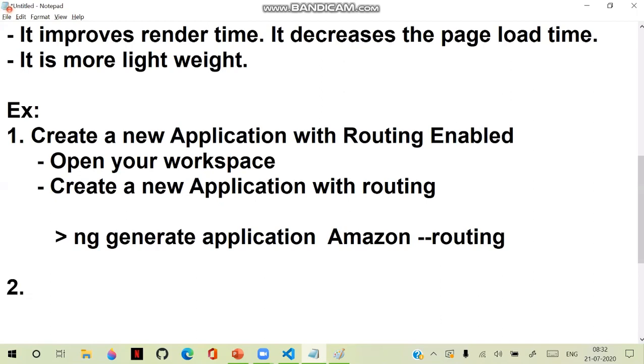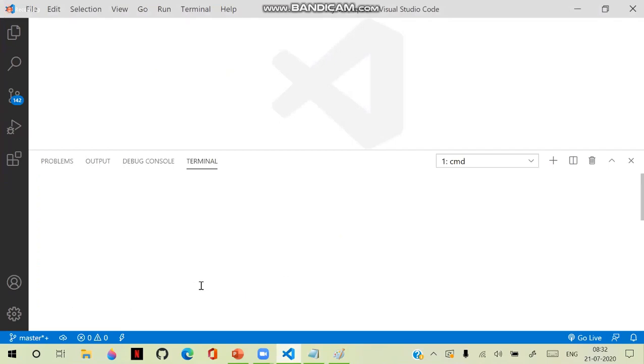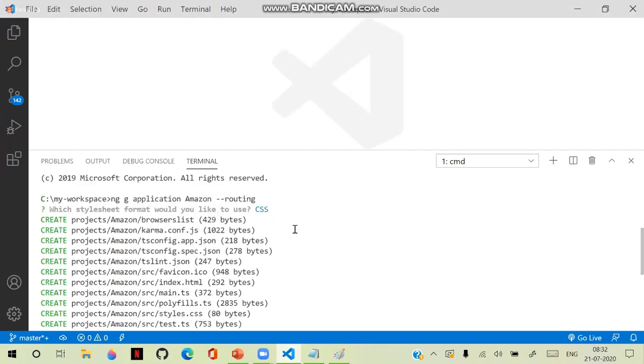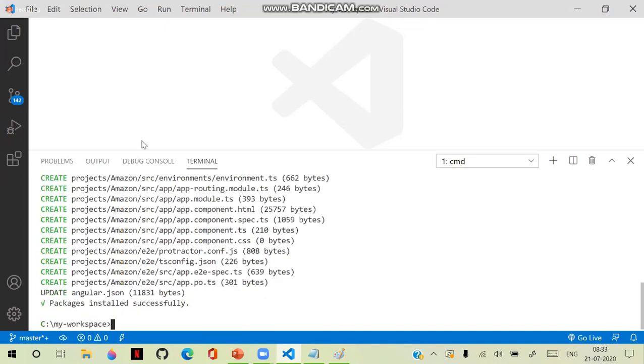Now it is created successfully. It will not take much time this time because your workspace is already ready with other projects; it will simply add all these files for you. So Amazon is ready.